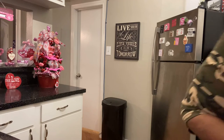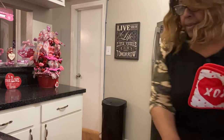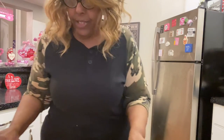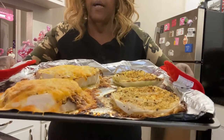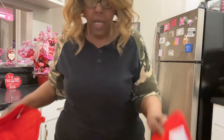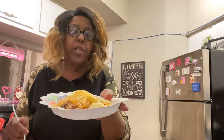Let me hold it up so you guys can see it. The one with the cheese looks the best — just because I like cheese — but I've never had cabbage with cheese before. Here it is close up. So let's put it on the plate. I'm gonna cut it in half — half with cheese and half without.